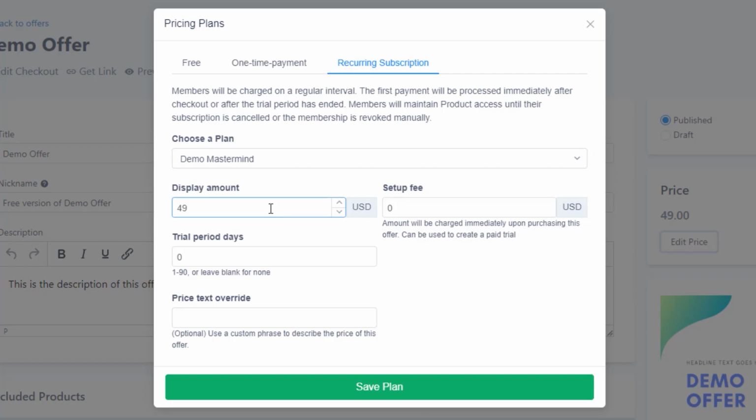Okay, so let's look at the other features of the checkout. Now we understand how to switch currency if you needed to use one outside of your normal location. So the setup fee is an optional feature where you can, for example, say, okay, there's a one-time setup fee of say $99, and what that will do is it will charge $99 plus start the subscription here of $49 per month. So if you were doing something like that, you may choose to do a free trial. So you could put in here a free trial of 30 days. And what this will do is it will charge a setup fee and then it will start the subscription 30 days after that.